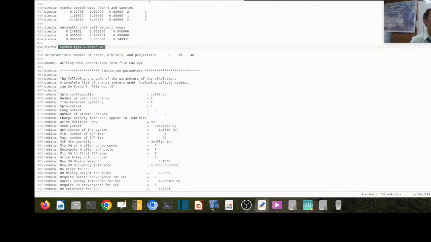In the out file, every piece of information is written. If it is a two-dimensional material, then it says that it's a slab.